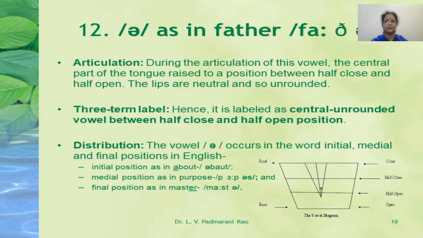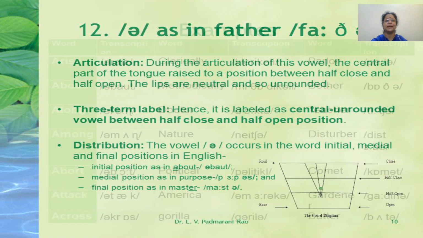Per, the long vowel is used, pus, the short vowel is used. Do you understand the difference? Purpose. The final position is M-A-S-T-E-R. Wherever the words end with E-R, A-R and O-R in English, the word final R sound is never pronounced and they end with this sound. Master. The second vowel that is used in the word master. That's right. Let's do some examples as practice.